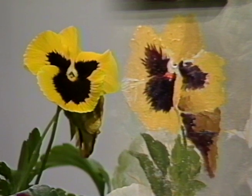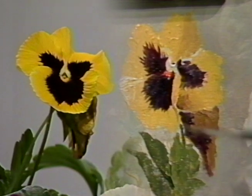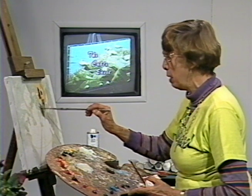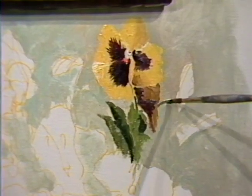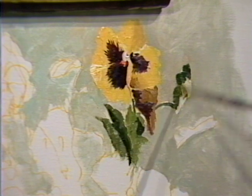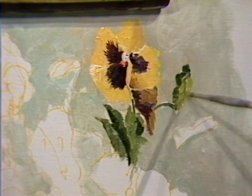As far as colors are concerned, there have been other programs that have shown the use of only a few colors, and that is not the way I operate. As you can see, I have a rather full palette of color, which is essential, especially in flower paintings. In landscape paintings, it's less essential, but in flower paintings, naturally, the color wheel is represented everywhere. I have a nice sort of little fanciful leaf coming out here with a characteristically scalloped leaf that the pansies have. And that kind of detail has to be paid attention to, because you can't put a strange leaf on a pansy, otherwise it just doesn't turn out to be a pansy anymore.